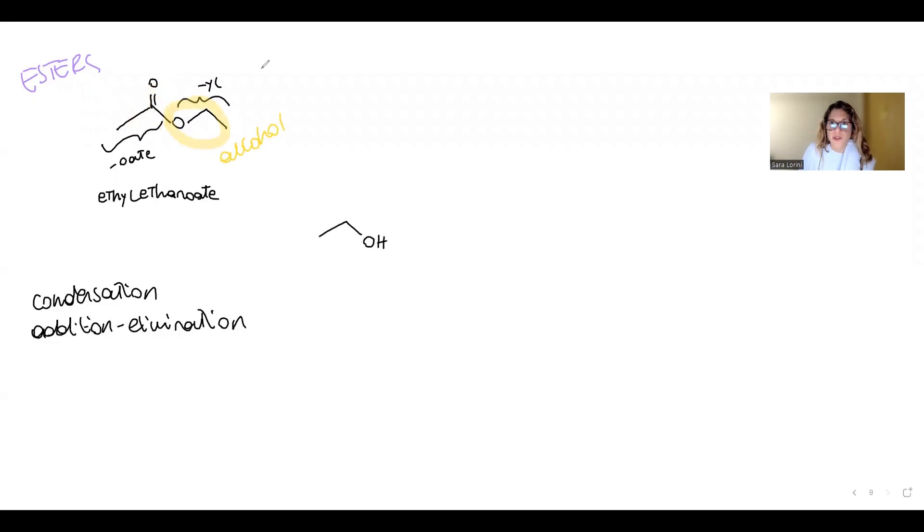We can react it. This part of the molecule can come from three different molecules: carboxylic acid, acyl chloride, and acid anhydride. Can you guess each of them? To make the main chain of the ester, the one that takes the -oate name, we need one of these functional groups.